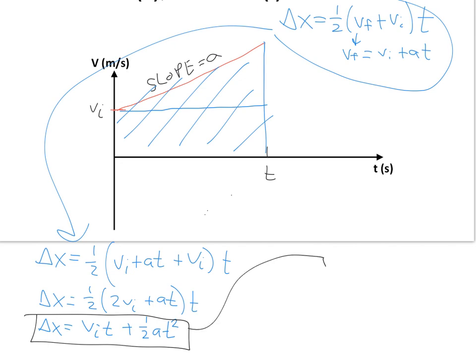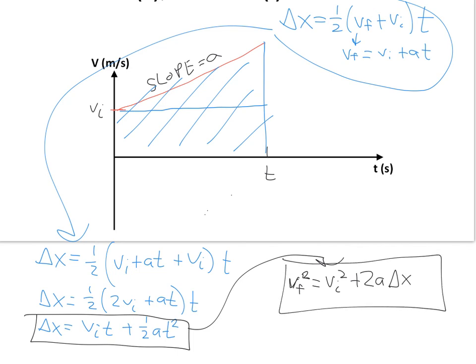Now there is a fourth one in addition to the two we've already gone through. That one says vf squared equals vi squared plus 2a delta x. Okay. And that comes from eliminating time from the equation, combining other ones. And we're not going to go through that derivation. It's a little bit messy. But if you've enjoyed this, you're certainly welcome to do that on your own time. But you also could just take my word for it that that's what that equation is. So there we have it, our four kinematics equations. We're going to actually look at applying them some more in class in a little bit.